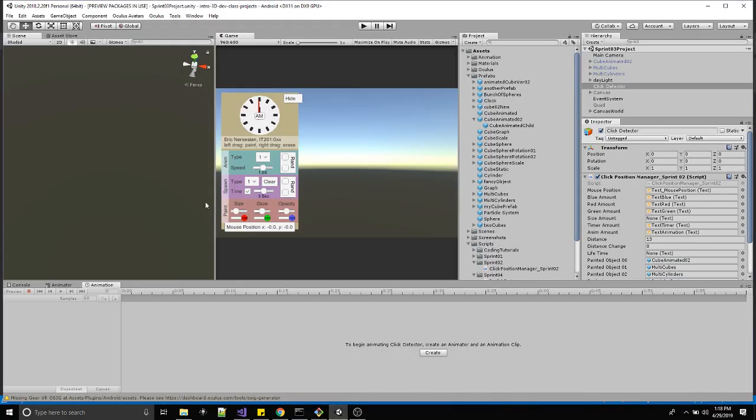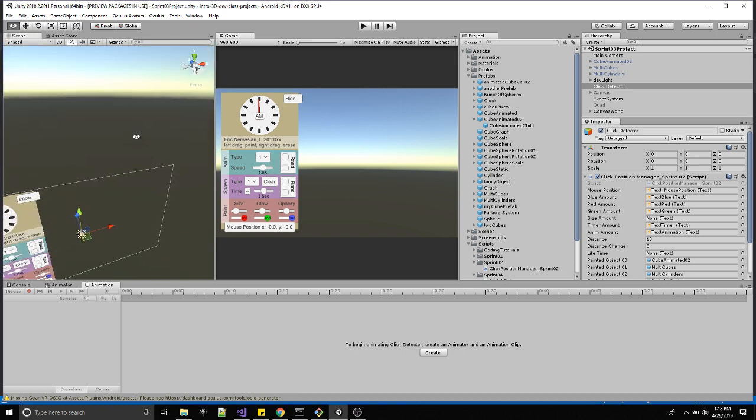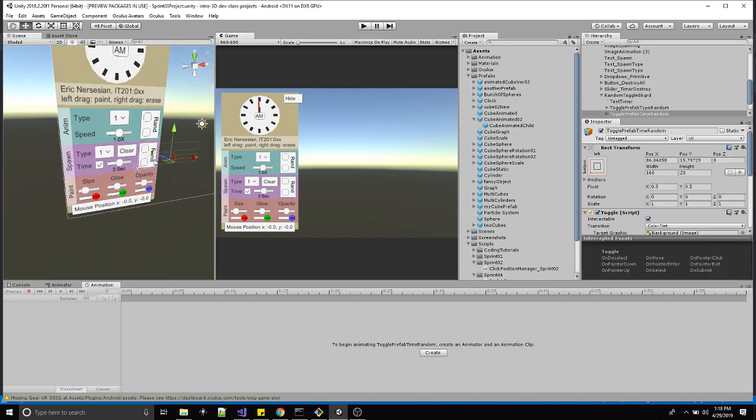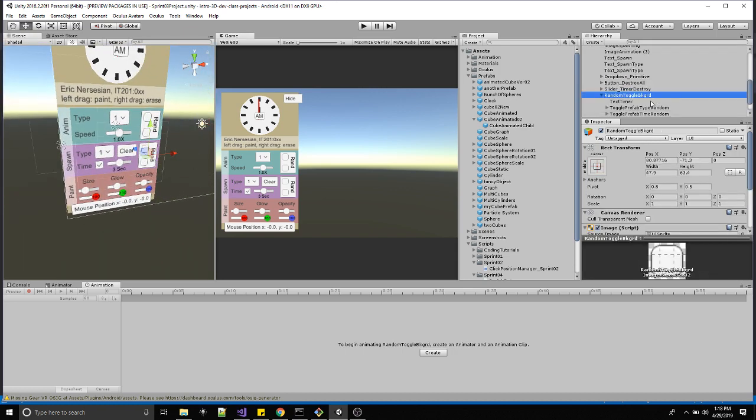So let me just click on my UI element here, and see what the methods are for this random group here. Okay, so all I did was duplicate this section of my UI and just move it down. It has a background image, a text element which is rotated 90 degrees, two toggles, and then I just grouped them nicely.